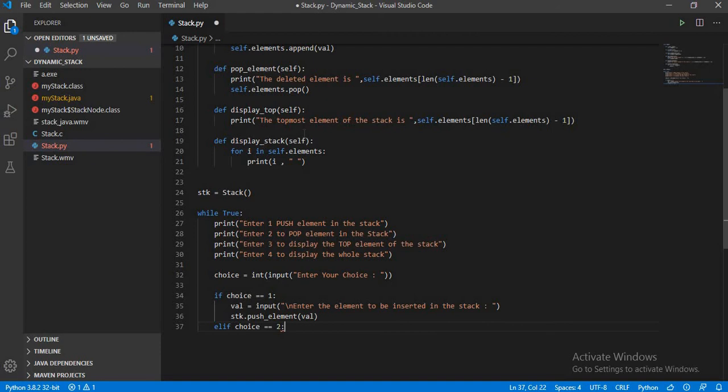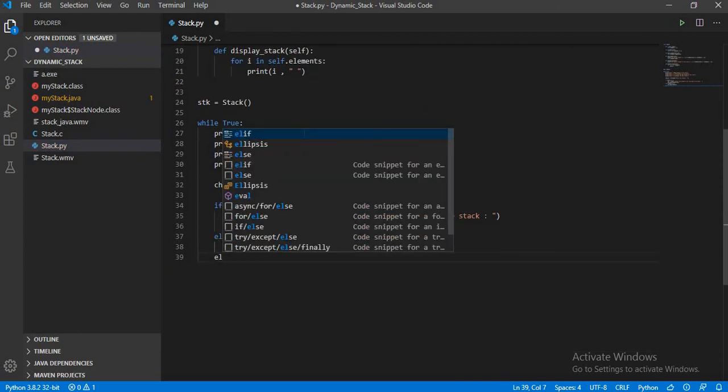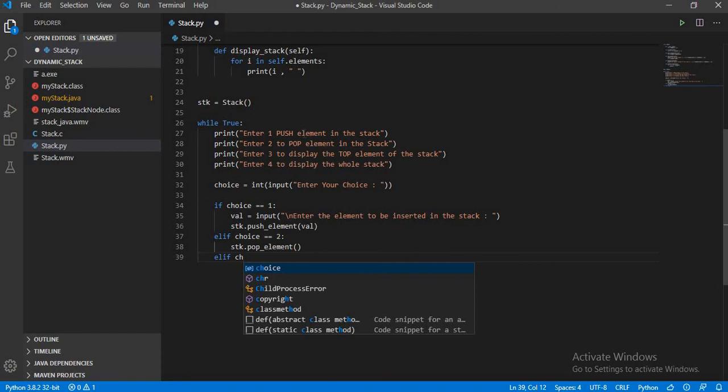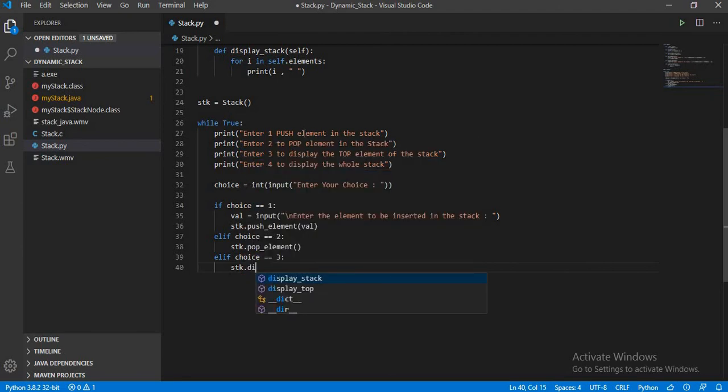Else if the user selects 2, we will call the pop element function. Else if the user selects 3, we will call the display top function.